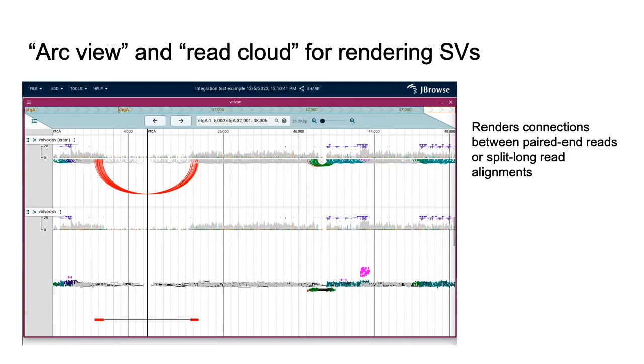So if you have paired end reads or split long reads like the previous slide, you can see that on a normal alignments track now, where if two pairs were mapped farther apart than expected, you'll basically get a long arc, and that can indicate that there's a big deletion between that area because pairs should map closer together. And there's multiple different ways of looking at that data.